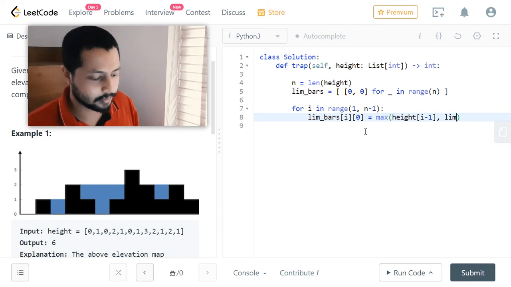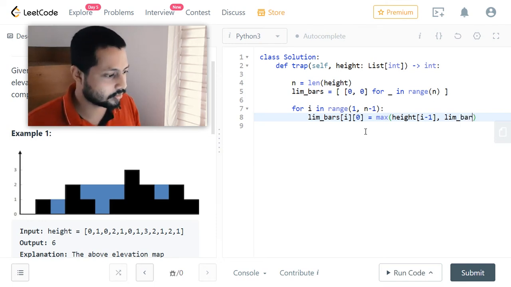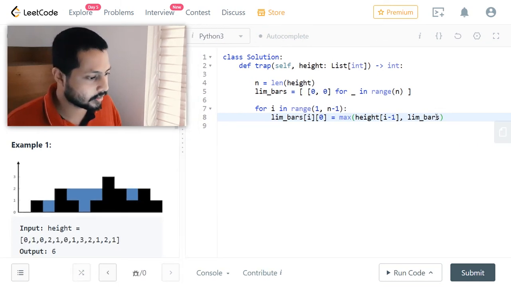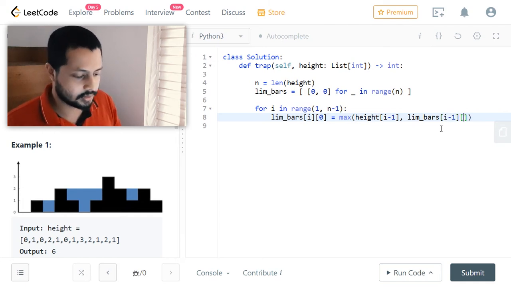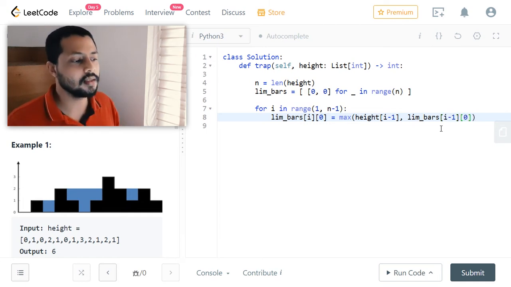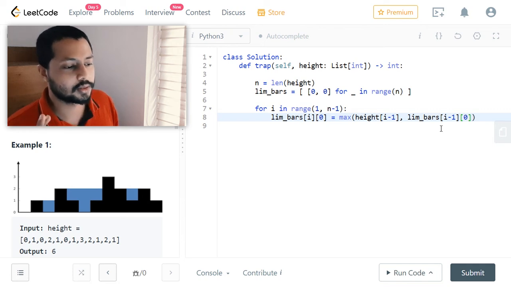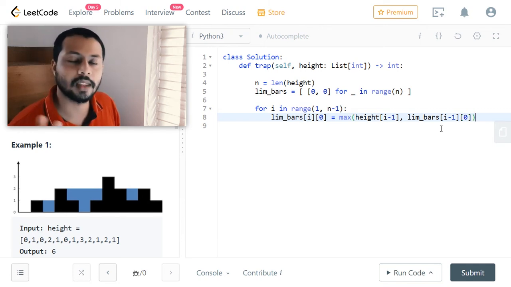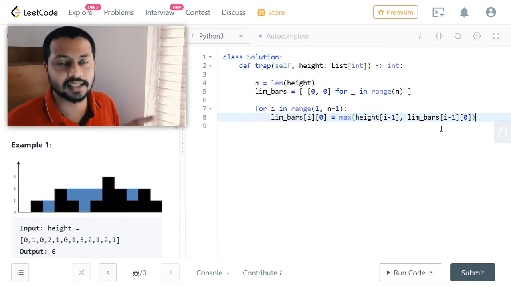That is limiting bars of I minus 1 of 0. Through this statement we'll update the maximum bar for each of these elements.